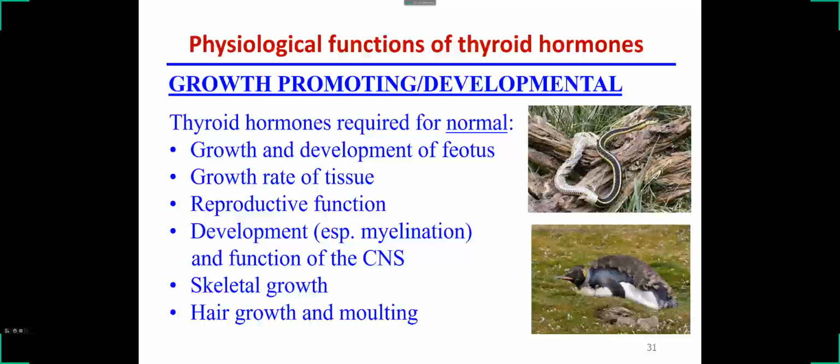So you can see the snake here molting, and this is a bird changing feathers during the season, all driven and controlled by thyroid hormones. And then for amphibians, I mentioned to you the tadpoles. That was one of the early discoveries and studies of growth hormone and thyroid hormone, around the metamorphosis of amphibia.